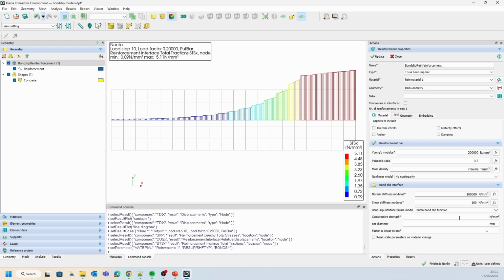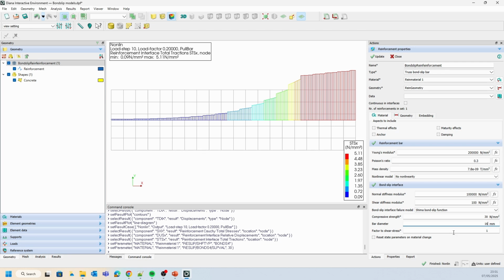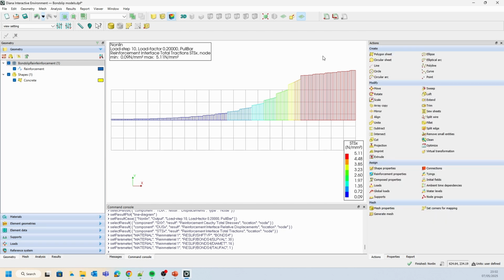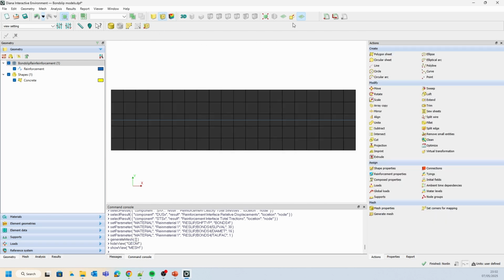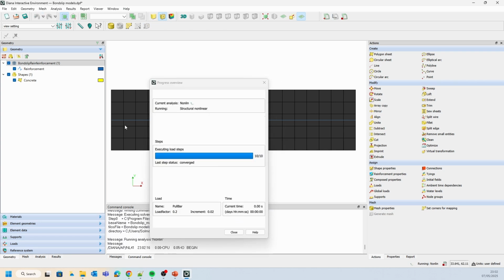The first is the compressive strength of the concrete. I input 30, and the bar diameter here is 16 millimeter. And also we adjust the scale factor to 1. Let's set it as the default for the factor to adjust the shape of the curve. I come to update, close the window, remesh, and rerun the analysis.